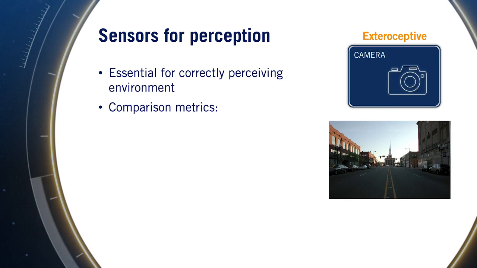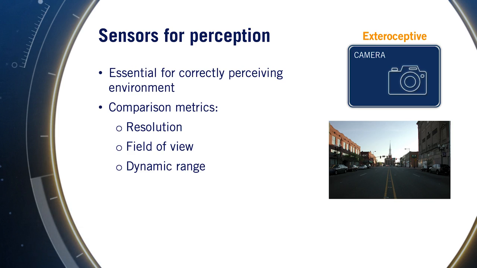While talking about cameras, we usually tend to talk about three important comparison metrics. We select cameras in terms of their resolution. The resolution is the number of pixels that create the image, so it's a way of specifying the quality of the image. We can also select cameras on the basis of field of view. The field of view is defined by the horizontal and vertical angular extent that is visible to the camera and can be varied through lens selection and zoom. Another important metric is the dynamic range. The dynamic range of the camera is the difference between the darkest and the lightest tones in an image. High dynamic range is critical for self-driving vehicles due to the highly variable lighting conditions encountered while driving, especially at night.